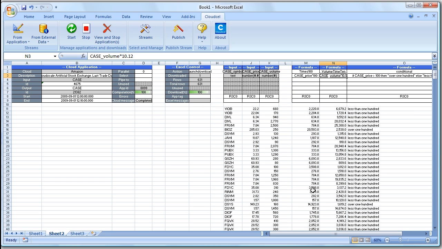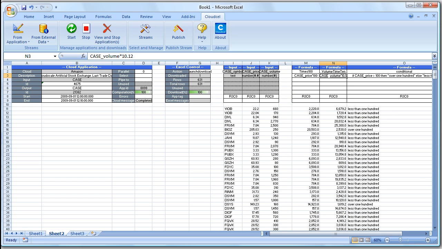But that's essentially how we write applications. It's very, very simple. And we can write very simple applications like this, or we can write very sophisticated applications that communicate with each other in the cloud, and we'll see how to do those later on. So you can actually define a network of these applications, each sending streams to each other. But that's a much more advanced feature.